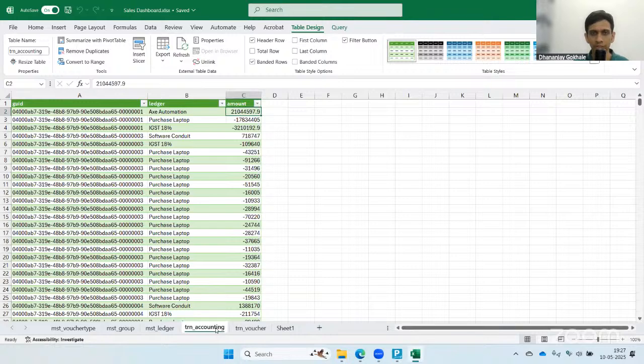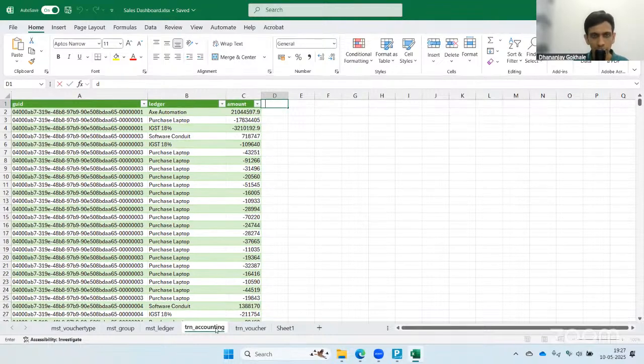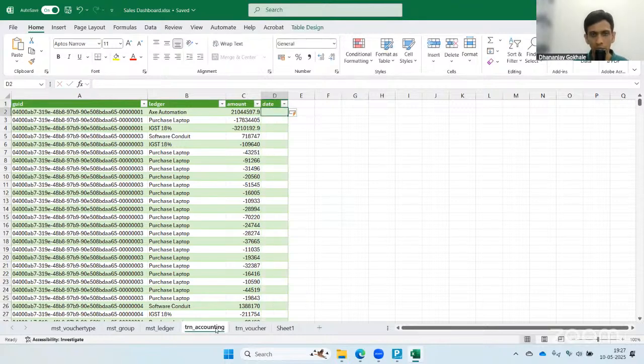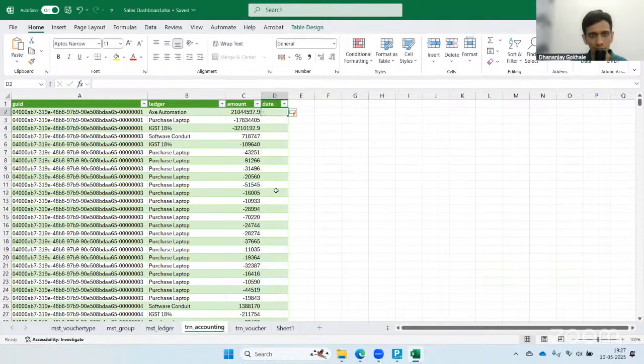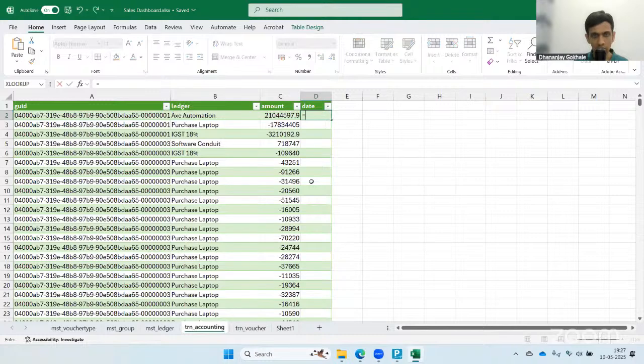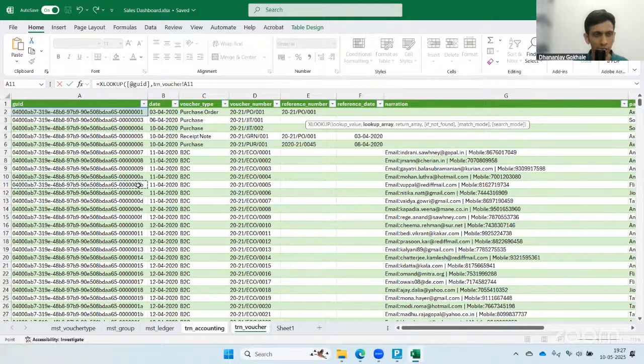There are two ways to do this. Either you can do it using XLOOKUP. Let's say I want the voucher date. I insert one column here called date, and use the XLOOKUP function: equals XLOOKUP, find this GUID, comma, in this TRN voucher, this GUID column, Ctrl+Space.